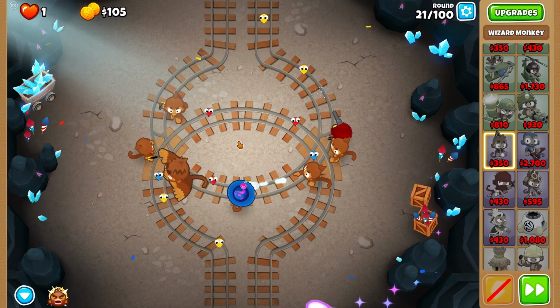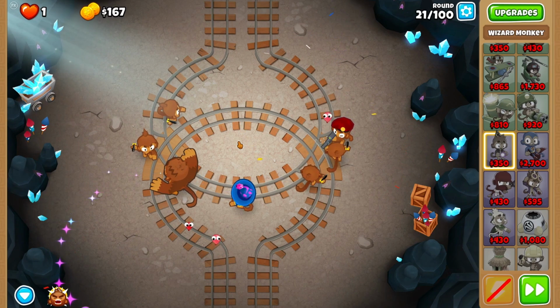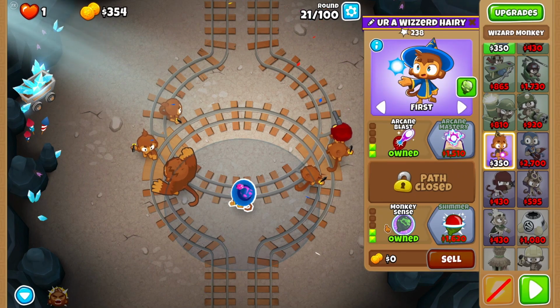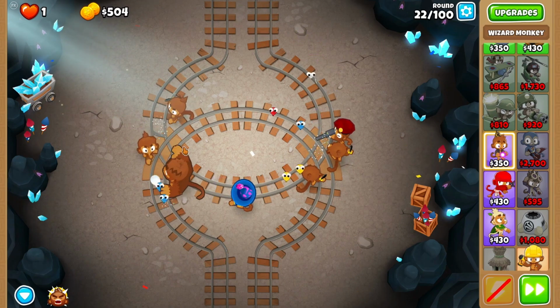Technically, there can be some wizard seeking RNG here. I haven't encountered it, and I've tested this early game quite a few times. So it's possible, but it's unlikely. Just make sure you have a 202 wizard. And now, let's save into the Arcane Mastery.